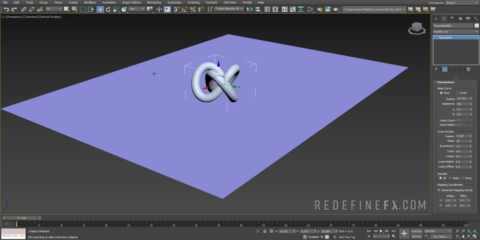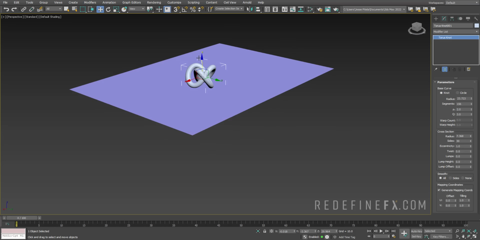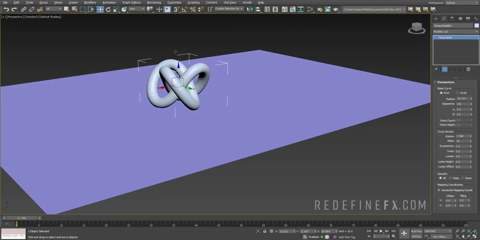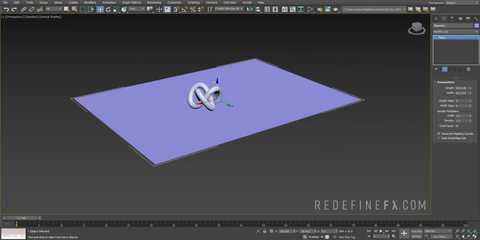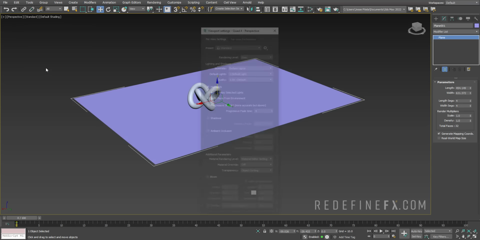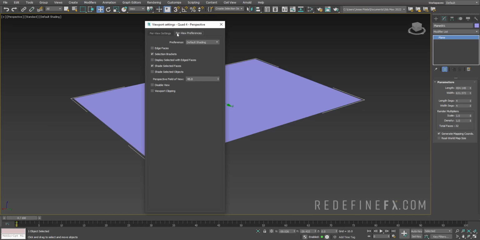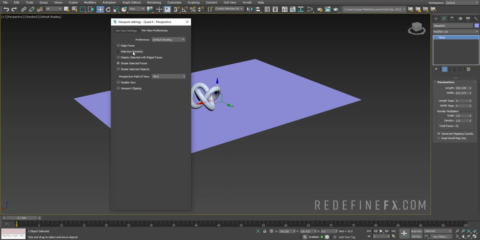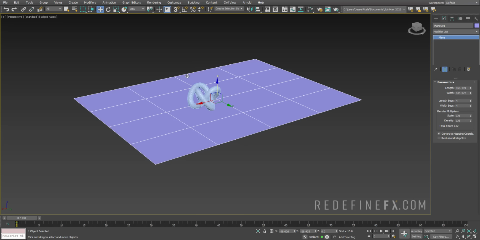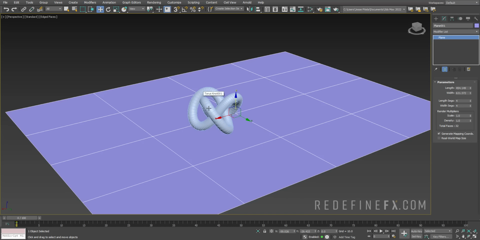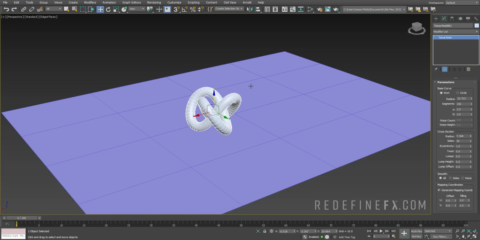And one more related thing that I want to show you is, you see whenever you select an object, you're gonna get these selection brackets, these white brackets around the object. If that's something you want to get rid of, you can just click on Standard and then go to Per View Presets. Then you can go under Per View Preferences and just uncheck selection brackets, right? And they're gonna just disappear. So usually the way I personally want to tell if something is selected or not is with the edged faces. So if you have edged faces selected, whenever you select an object, the edged faces are going to turn white.